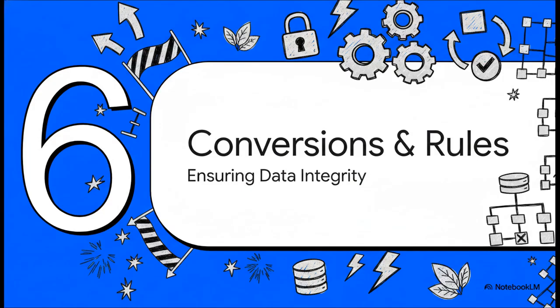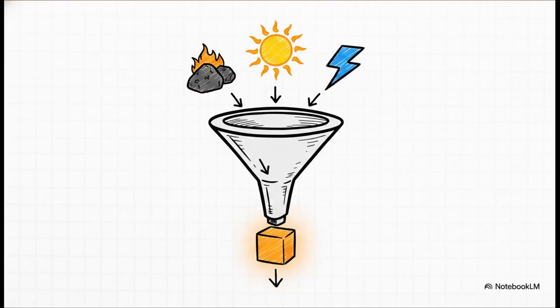Finally, Section 6, Conversions and Final Rules, Ensuring Data Integrity. Look, the absolute golden rule of reporting this metric is consistency. You might have facilities pulling data from all over the world, right? Some are measuring in therms, some in BTUs, some in kilowatt hours. You must apply conversion factors consistently across all your data sets. As we discussed earlier, always use higher heating values for your fuel. And crucially, make absolutely sure you convert all those kilowatt hours generated by your solar panels or wind turbines into gigajoules. Every single number in your final equation has to map back to that one single unit of measure, the gigajoule.